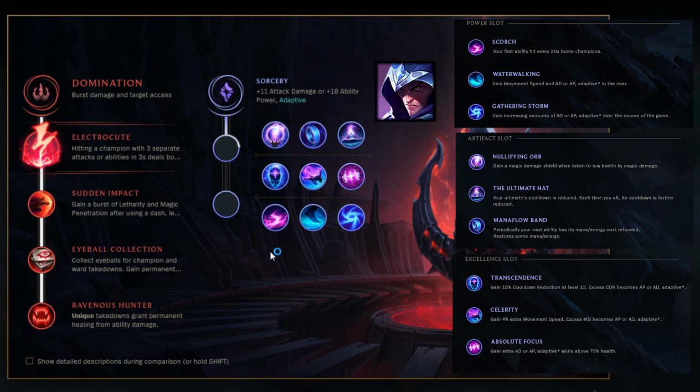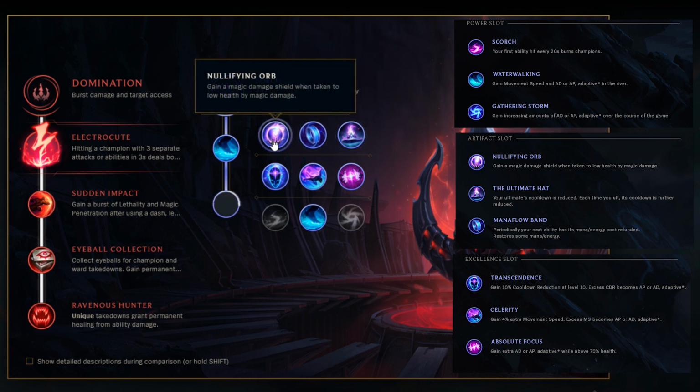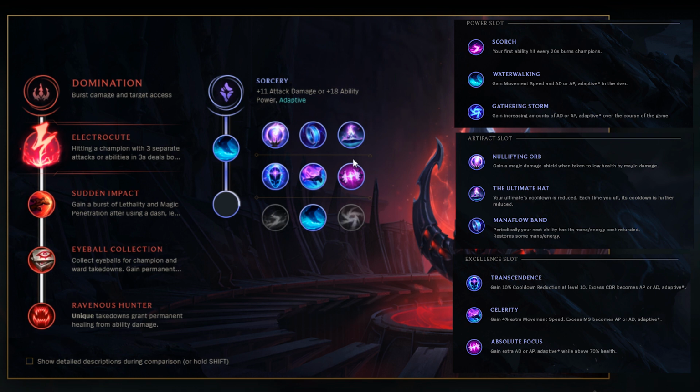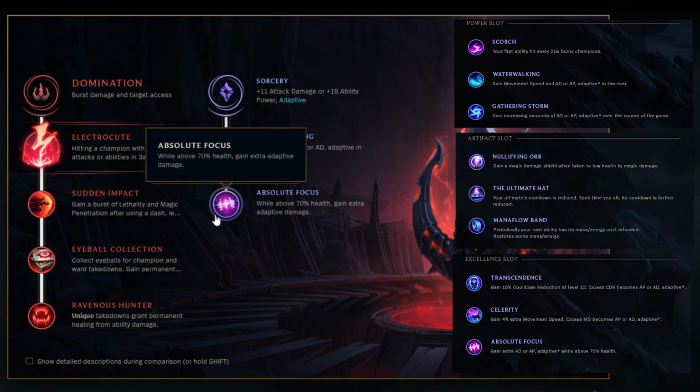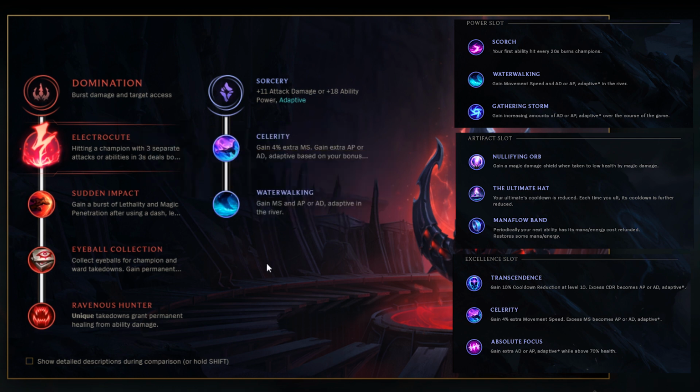As for the second tree, you're also left with two options. As I said before, they're extremely open, but I really like the combo of having Water Walking and the fill here. So maybe something like Celerity, or maybe something like Nullifying Orb if you're versus someone with heavy AD. You can even go something like Absolute Focus if you want to burst someone down instantly. But I think Celerity and Water Walking work really well together.